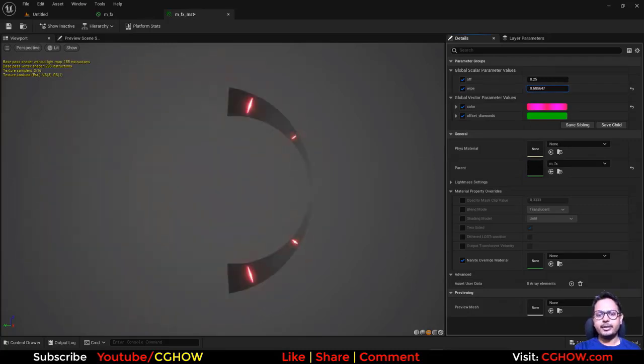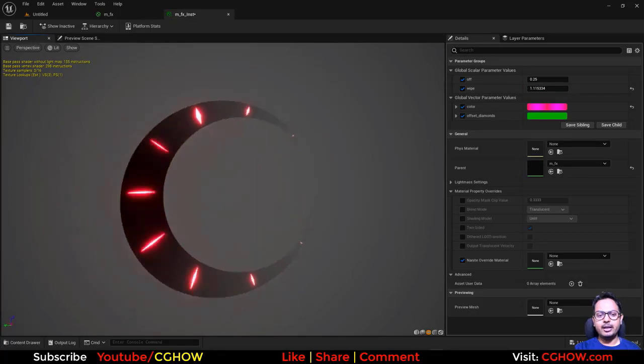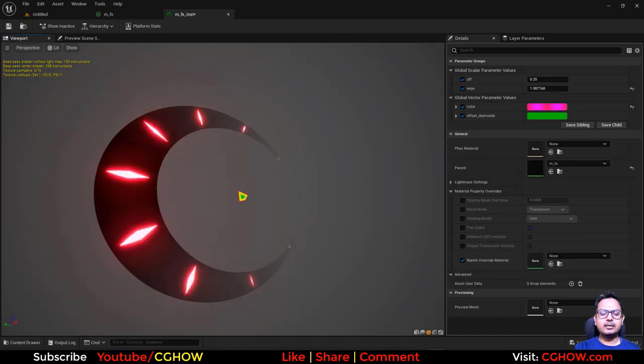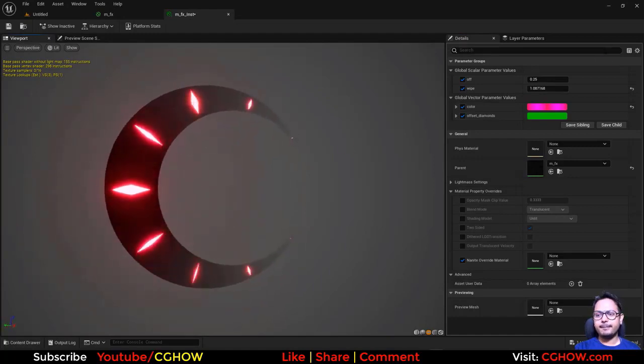Today I created this material effect in UE 5.1 and you can see it looks really cool. We have a single parameter wipe and it has a tile with this rotating diamond inside it, and it's all done inside the material. Okay, so this looks really cool. And we can also change the color if you want.